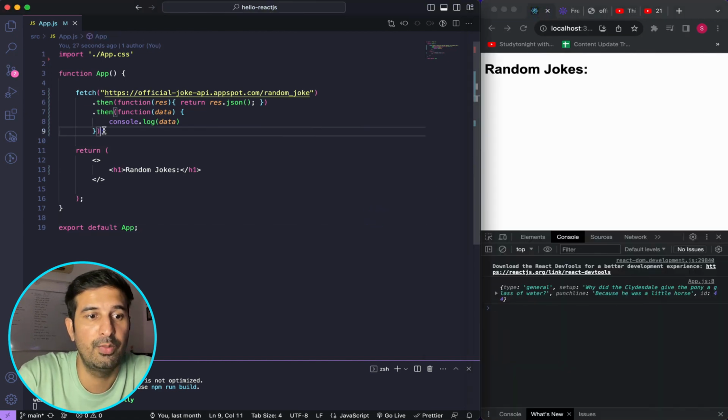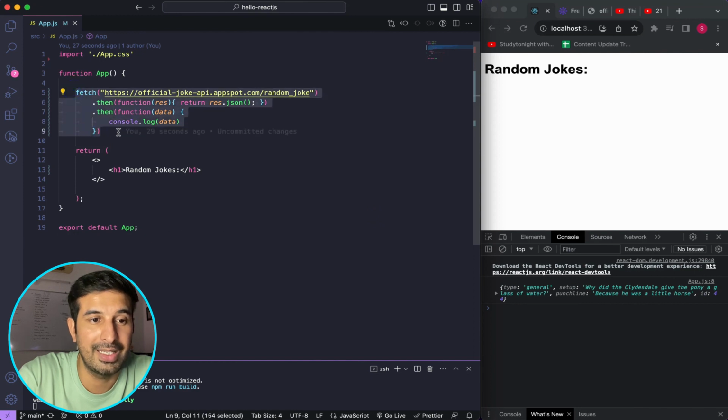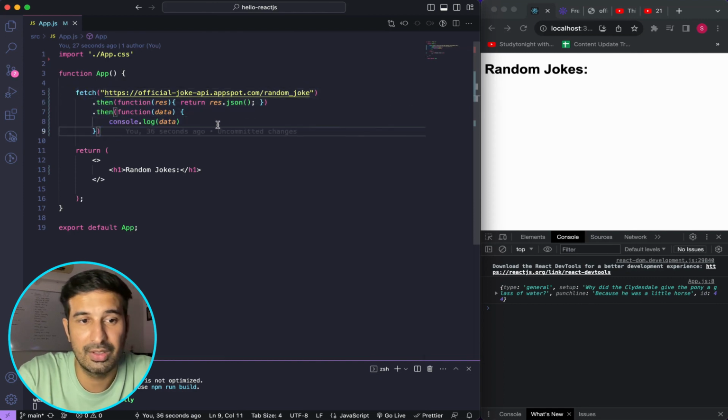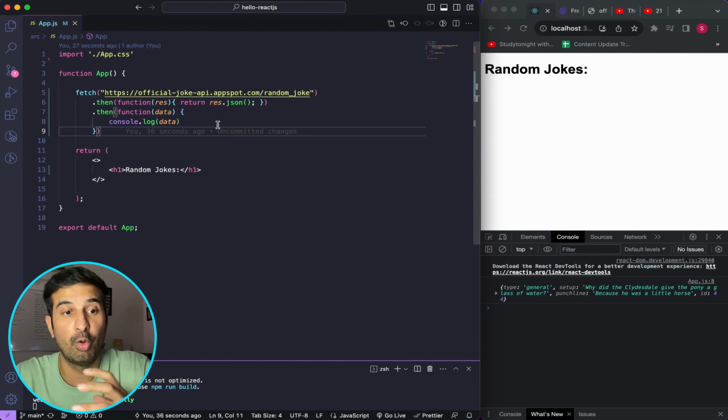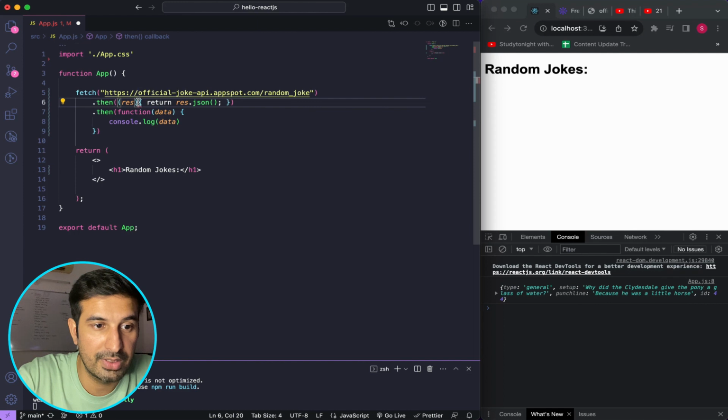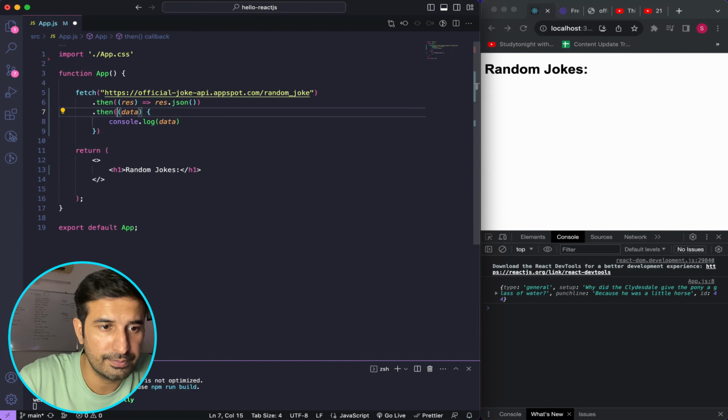So this is how we can fire a third-party API call. We just need the URL for the API, and this is how the fetch function generally works. Now I have used more code, but you will see code examples like this using the arrow function style, and these are more common, right? So you won't find what I just showed you, and you'll find this instead.